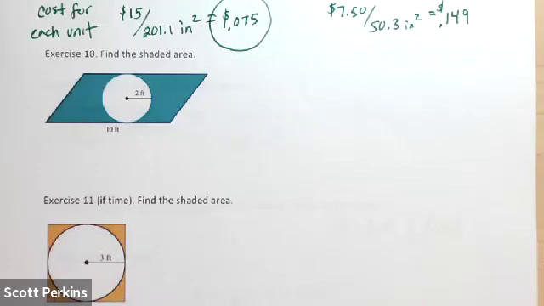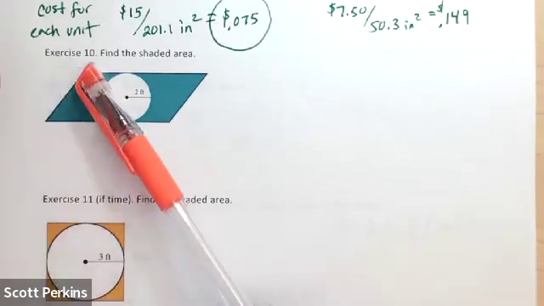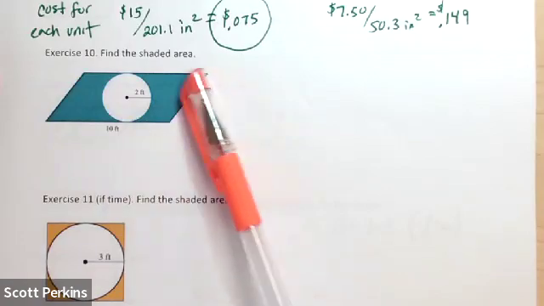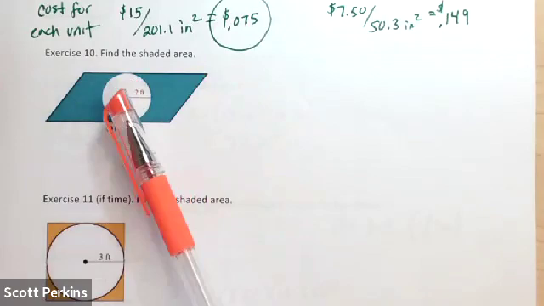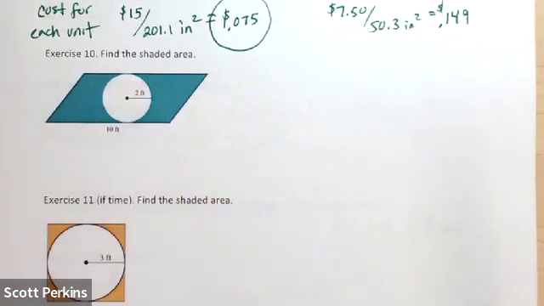Perfect. So in case you didn't hear that, what I was told is we're going to find the area of the parallelogram because that's the bigger figure. Then we're going to find the area of the circle. And since in this case the circle's been punched out, I'm going to subtract those values. Okay, so go ahead and do that. Round to the 10th, give it your best shot, and let's see how it goes.